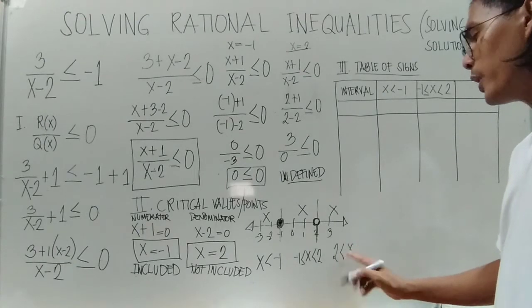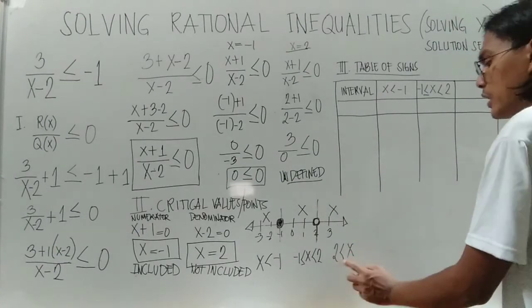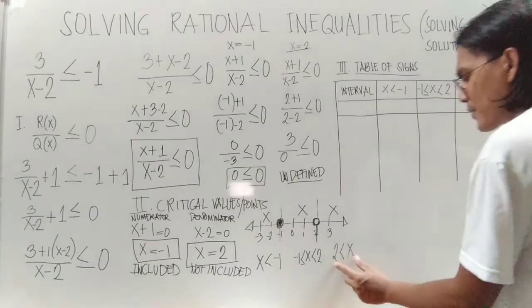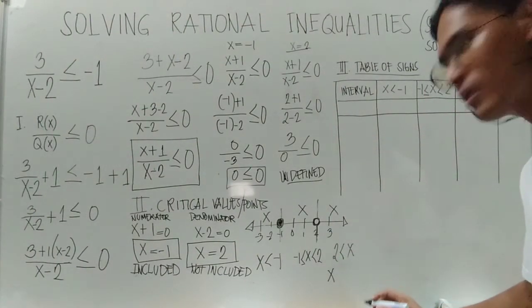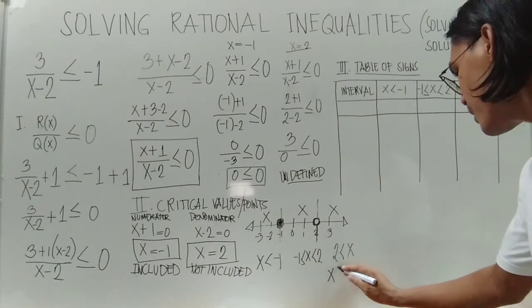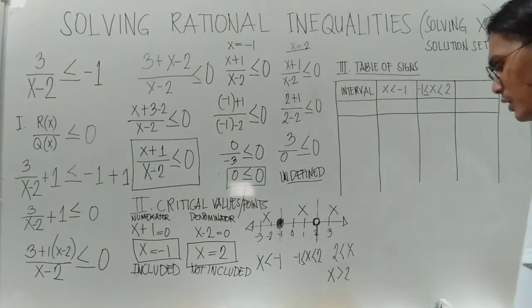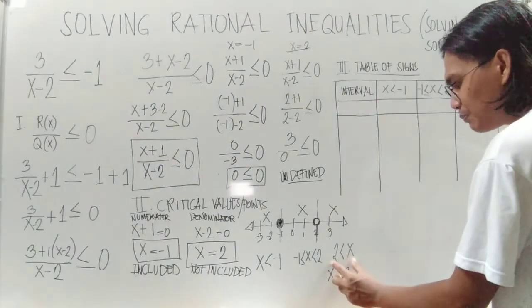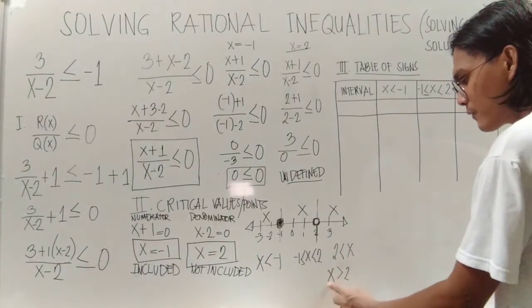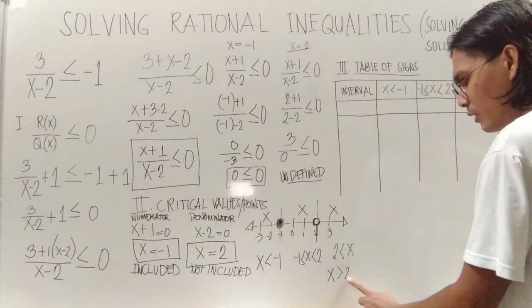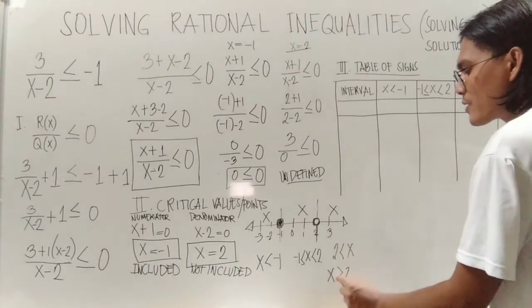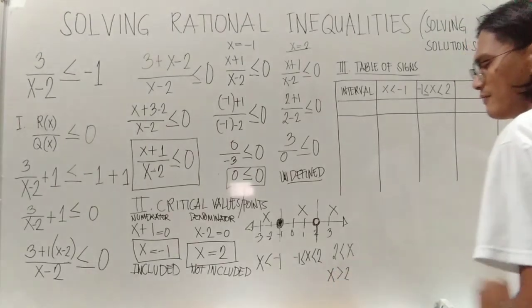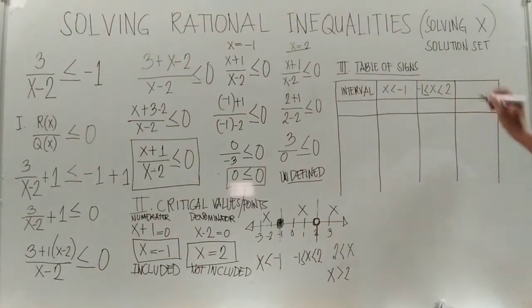So the opening of your inequality symbol will open on your x. Or by putting it correctly, it will be written as x is greater than 2. Okay? So if you can see, I've written x first then 2, but the opening of your inequality symbol is on x. Okay? So they are the same. So we have x is greater than 2.